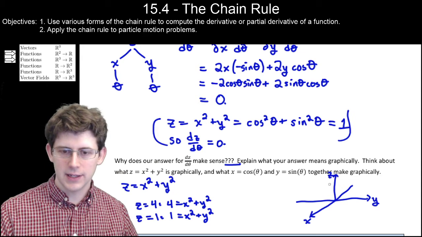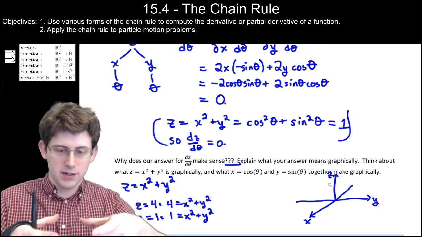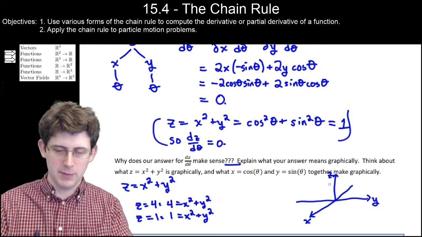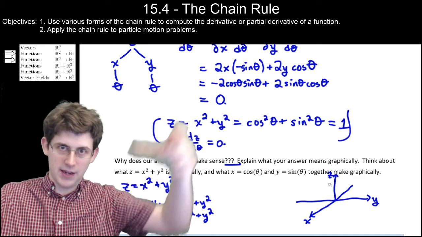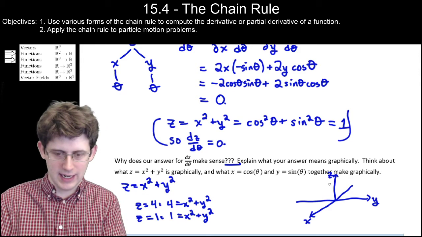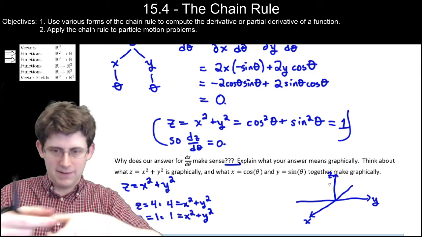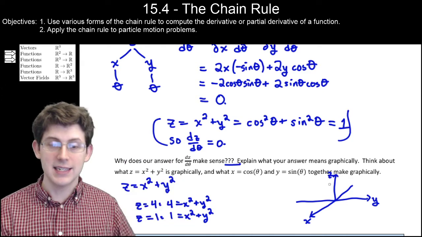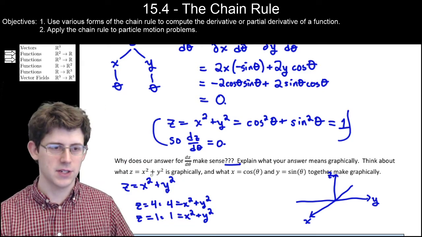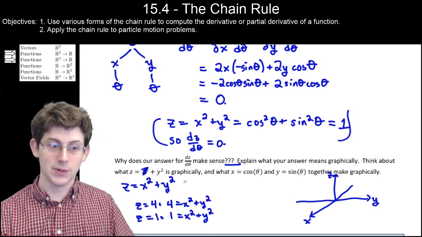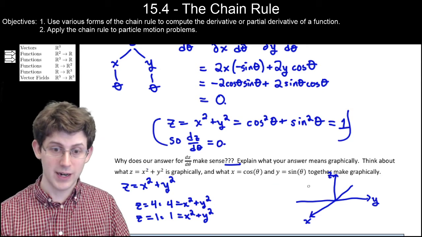The question when your cross sections are all circles is, okay, are the circles getting bigger at a constant rate so that I have a cone? Or do they get bigger faster at the beginning and then peter out so that I have a paraboloid? The easiest way to see that is to just try x equals 0. When x equals 0, I get z equals y squared.